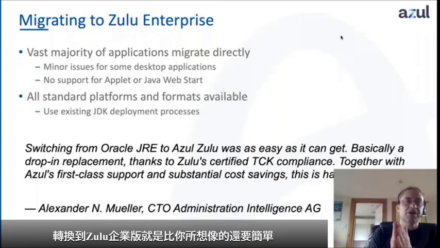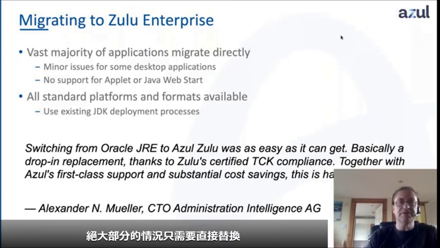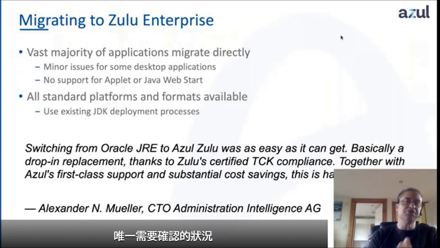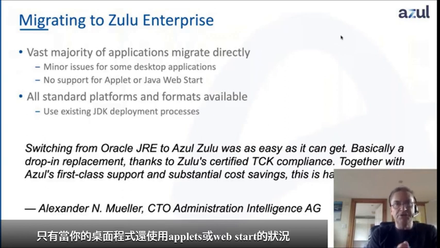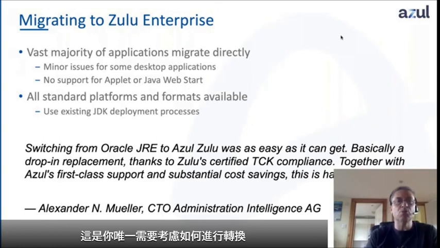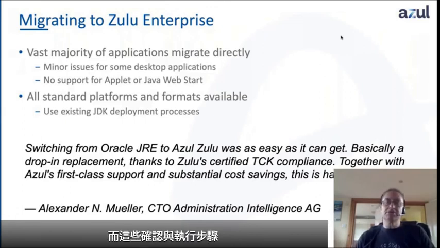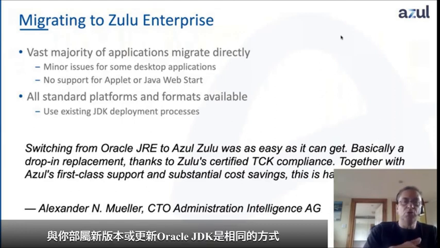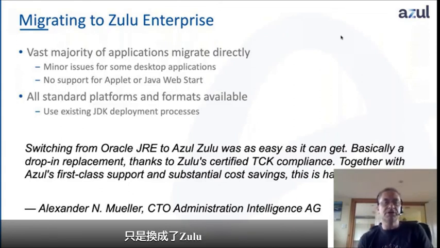Migrating to Zulu Enterprise is really easy. It's easier than you think. The vast majority of the applications will migrate directly. The only areas where you have to give any consideration are if you're using desktop, applets, or WebStart. That's the only place where you're going to have to think a little bit about how to make that migration and what you need to do for that. It really is the same as whatever you would do to deploy a new version or new update of the Oracle JDK. You can simply use the same thing, but use Zulu instead.